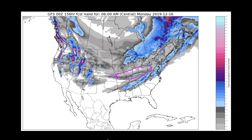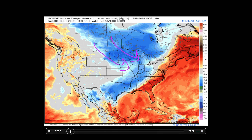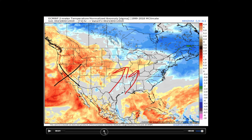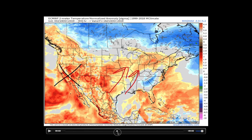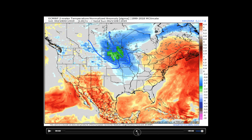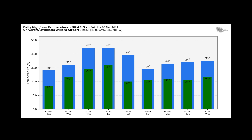We'll go for a roller coaster ride with temperatures as these next few systems make their way through. Colder air coming in as we start Tuesday. We'll start to moderate slowly heading into the end of the week with warmer temperatures coming in ahead of the next trough — this would be warm air advection in advance of our next storm system that looms off to the west as we get into Thursday, Friday, and early Saturday across the eastern Corn Belt. Then on the back side, that next push of colder air comes in as we get into the weekend, around December 14th and 15th.